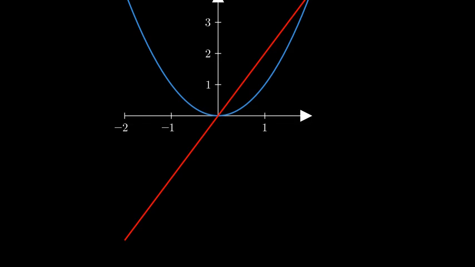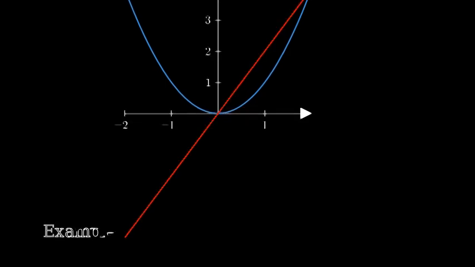Simplifying the numerator, we have 3x plus 3h plus 2 minus 3x minus 2. All the terms cancel except for 3h, leaving us with 3h divided by h, which equals 3. Taking the limit as h approaches 0, we get f prime of x equals 3. This makes sense because the derivative of a linear function is its slope, which in this case is 3. The constant term 2 disappears when we take the derivative.